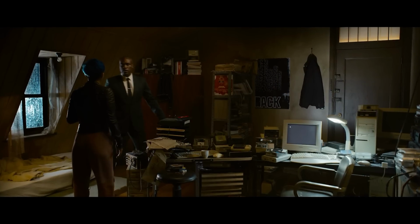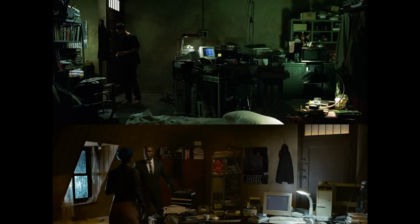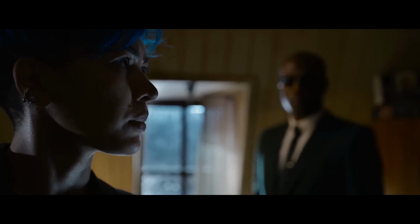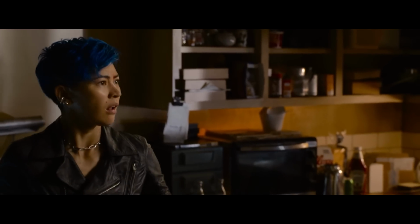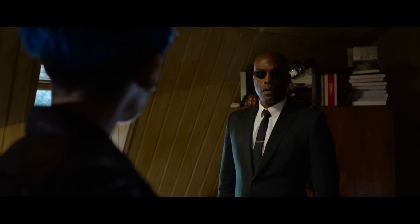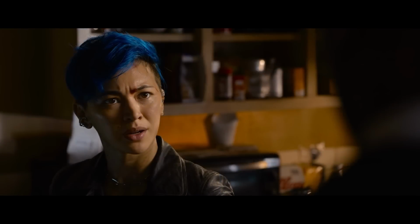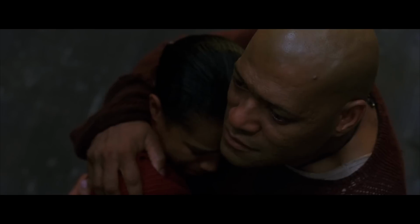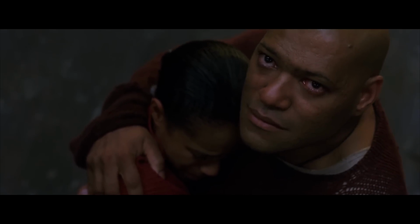This is his apartment. Both rooms look familiar, but there are some differences, such as the brands on the computer tech on the desk, and some other minor differences in item and furniture placement. As we said before, this model was designed to look like the original Matrix to show us the past, but it does have some noticeable differences. Smith tells Bugs that he has been looking for Thomas Anderson, but he doesn't exist. Bugs mentioned the name Neo to him, and Smith appears surprised, as if he knows that name. She explained to the agent that many believe Neo to be dead, but she has seen him.